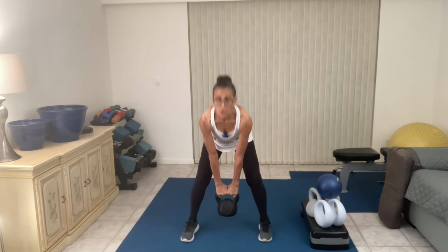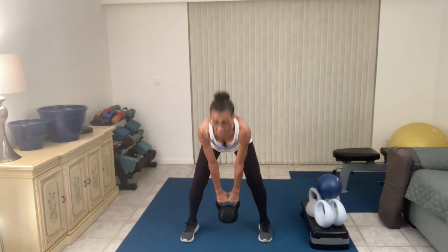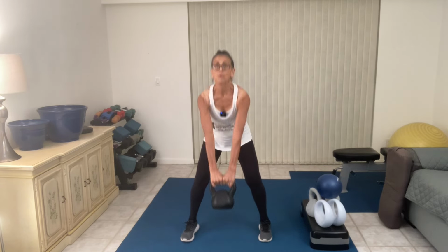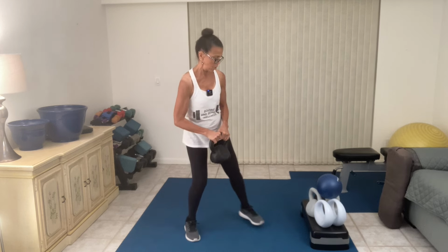Chin up. Chest up. You want to come up vertically. One more. Easy. Roll it up.